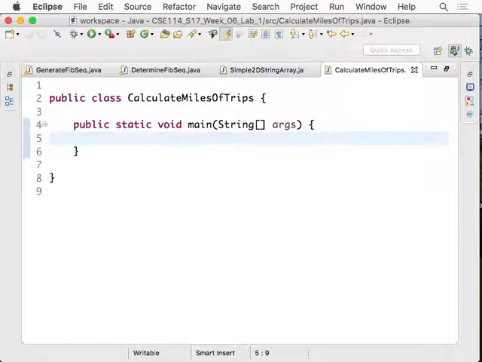So let's say we want to translate the table on your paper into Java. So what we want to do is this. Integer, that 2-dimensional array. Let's call this array distances.